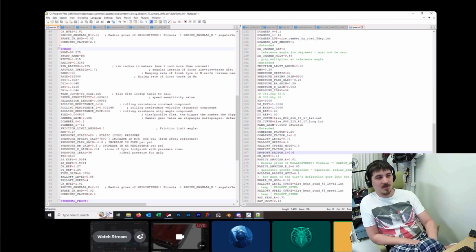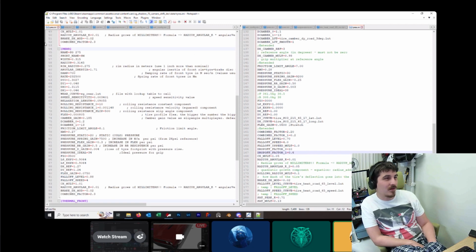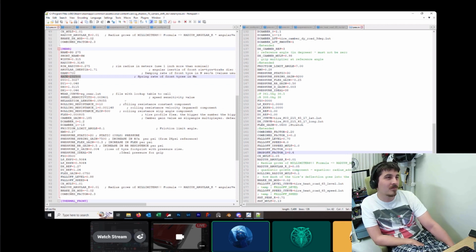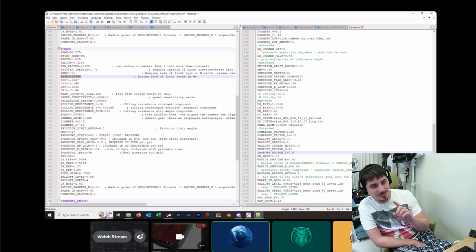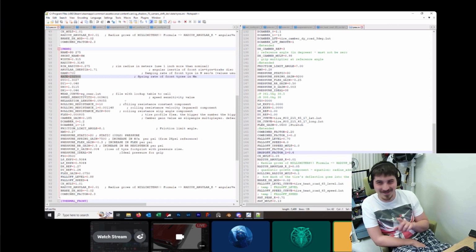Well, where is that in the file? Show me. So we're looking at the DX/DY values, obviously, and I have highlighted right there, tire rate. And that's regardless of the version of the tires. That rate is the same one, right? Should be. I mean, honestly, if you're not using version 10, you're not doing it right. You need to be using version 10. We'll talk about that in a little bit.